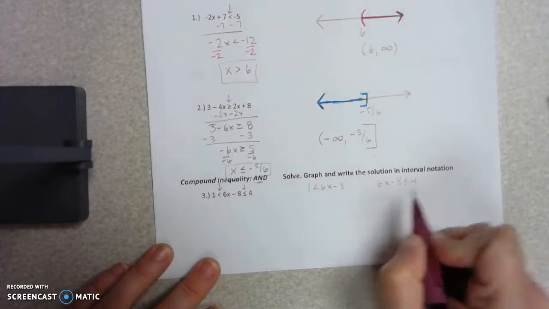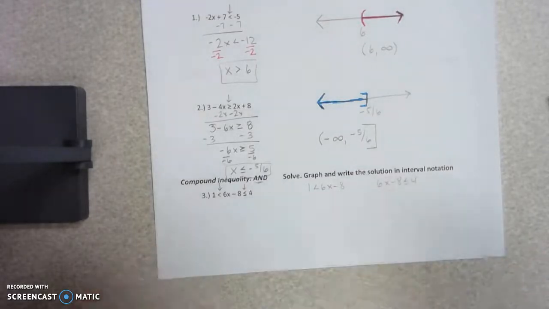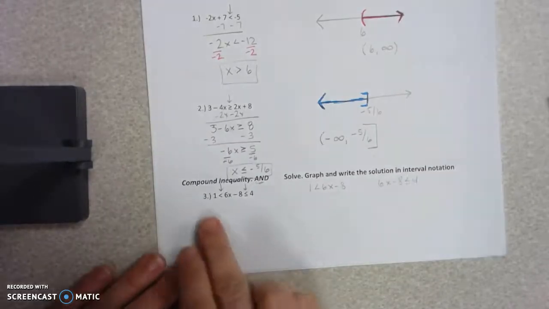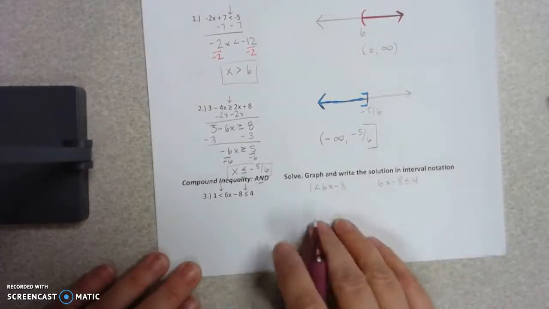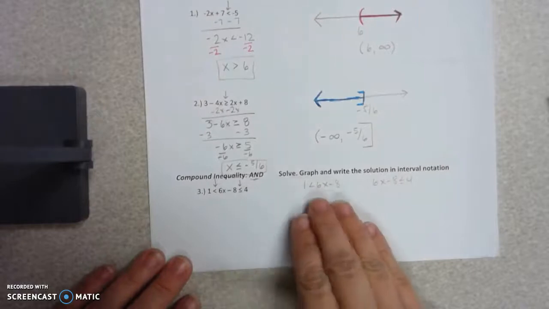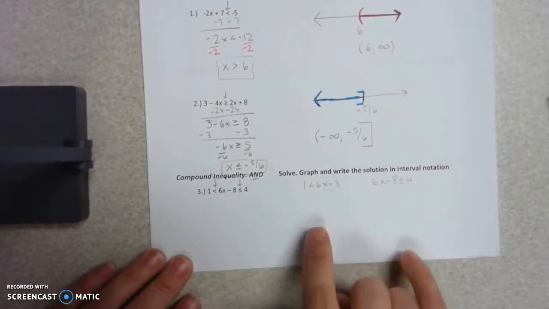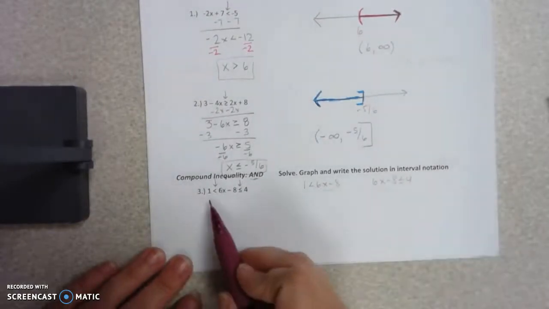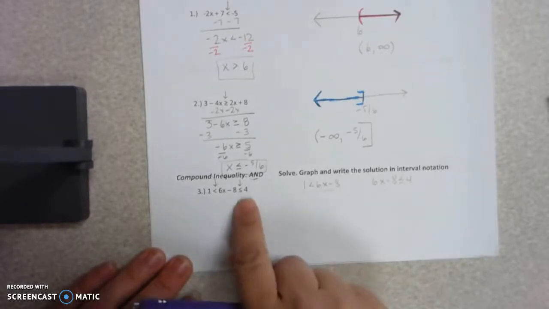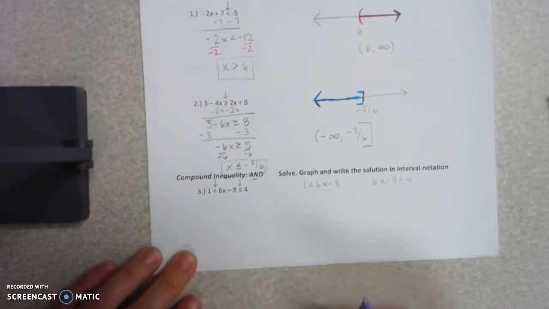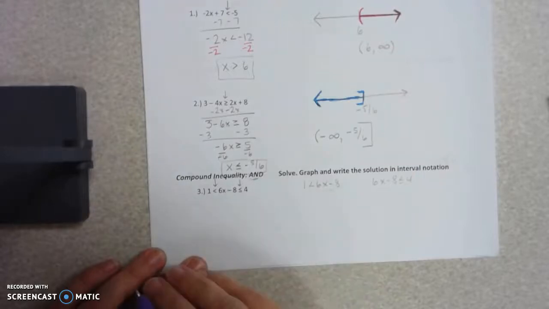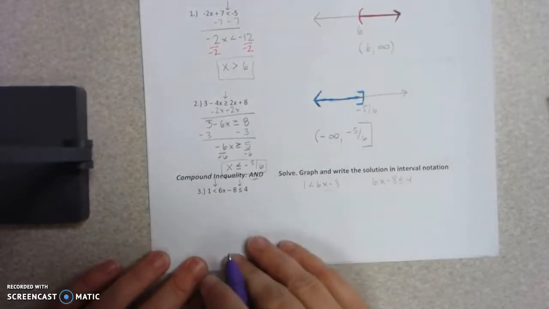And so we can put them together like this because really the inequalities look like this. Notice they share a common expression of 6x minus 8, so we could combine them into one compound inequality instead of two separate inequalities. If it makes you feel better to separate them out and solve them individually, that's perfectly fine. However, I think it's much easier to solve them combined because you get the answer a lot easier. So you want to start in the middle and mark it just like any other equation would.